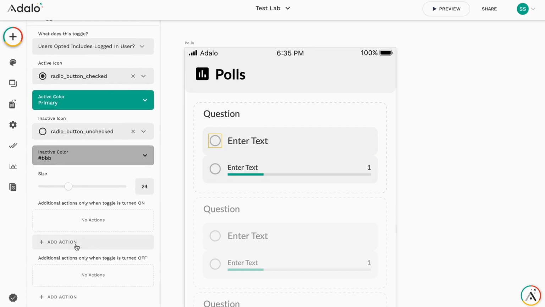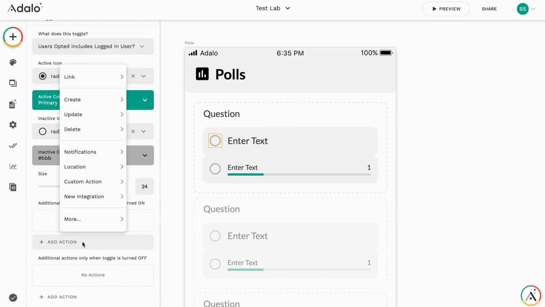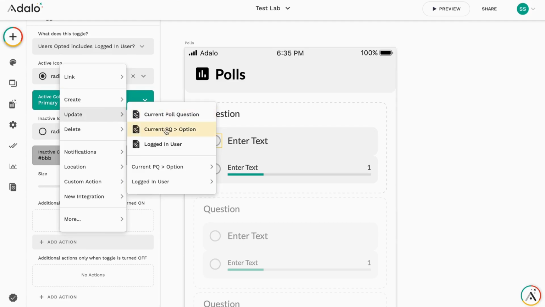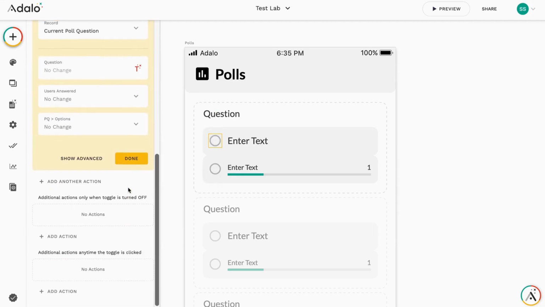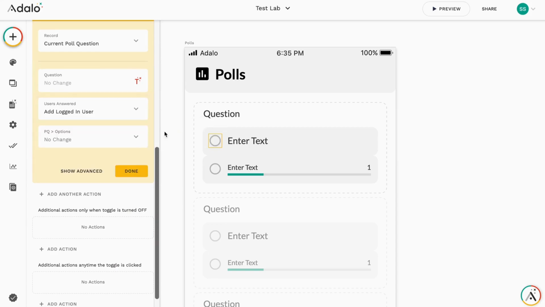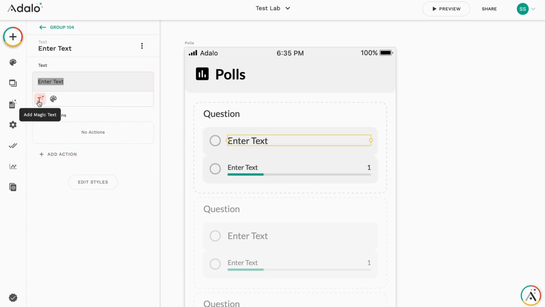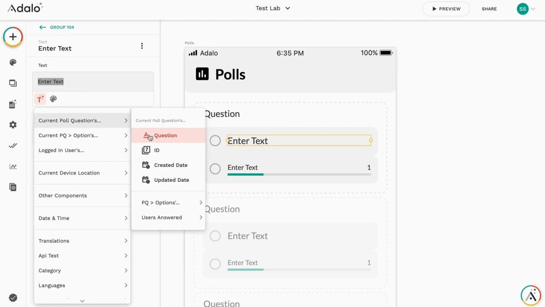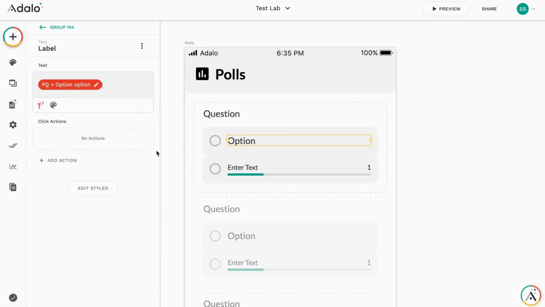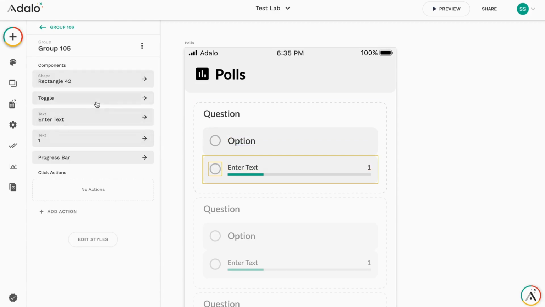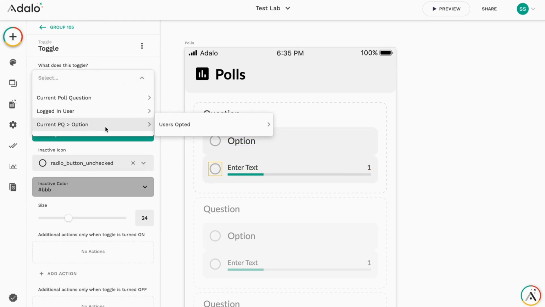And when the toggle is on, I'm going to update the question that user has answered successfully. And then here I'm going to connect with poll question option, and then I will click on this, and then again I will do the same here.